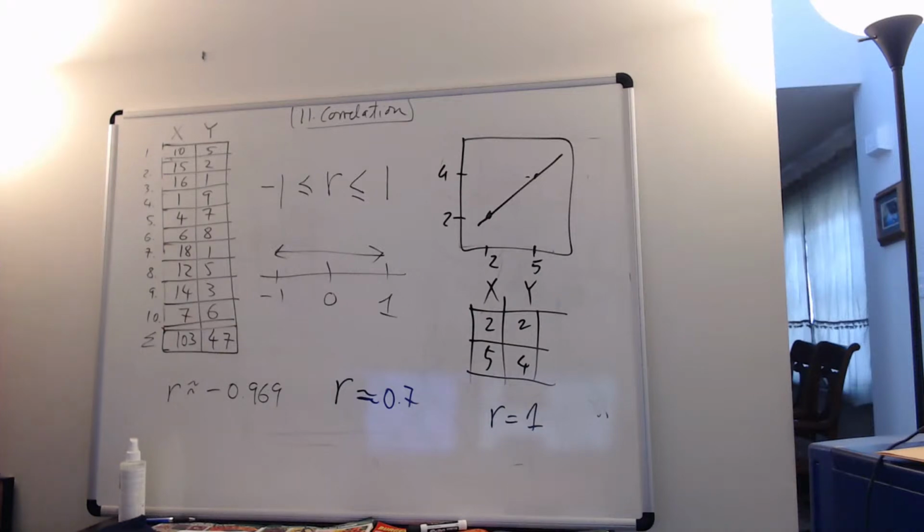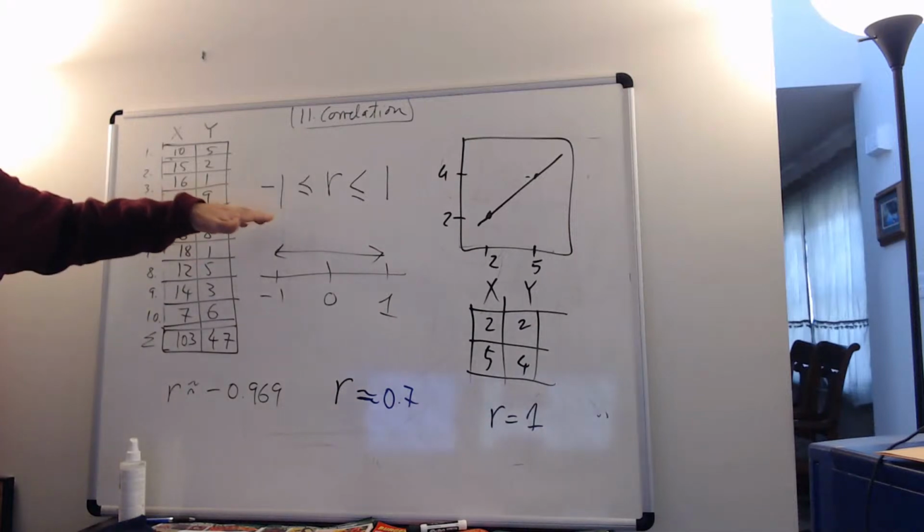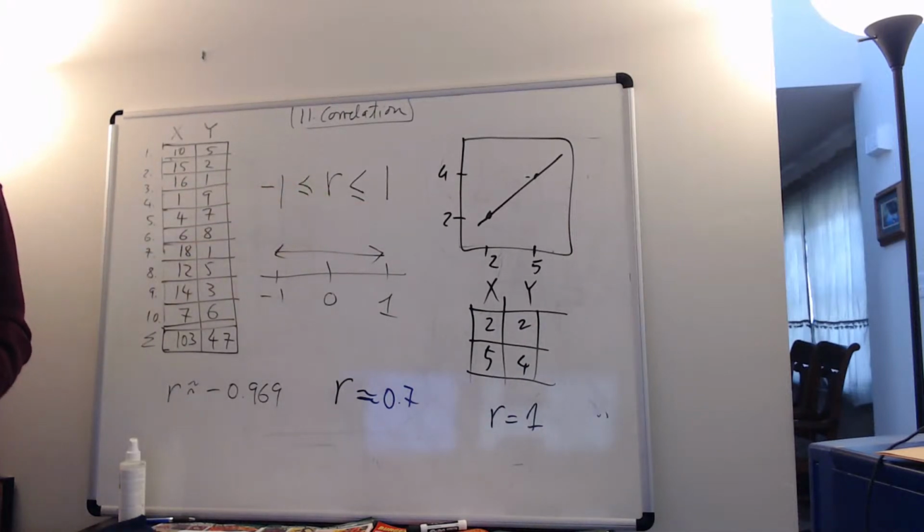So again, when you have an R calculated, that's just one piece of the information you have. You still need to investigate whether the correlation that you have is significant. If R is close to -1 or close to 1, there might be a significant correlation. But to conclude that, you need to consider the size of the sample and you need to do some hypothesis testing about it. So we'll talk about it on Wednesday, all right?